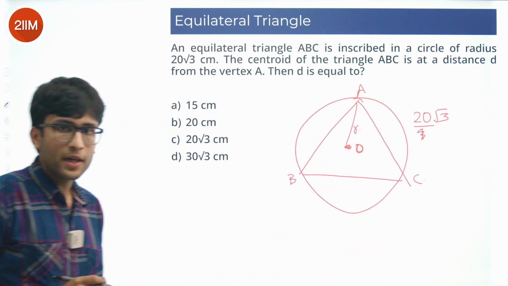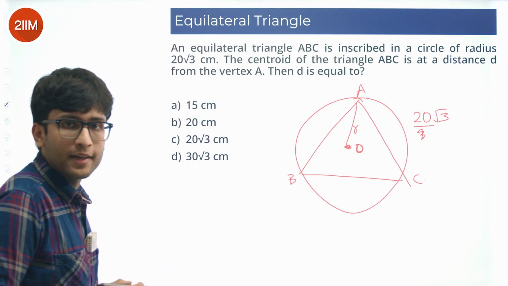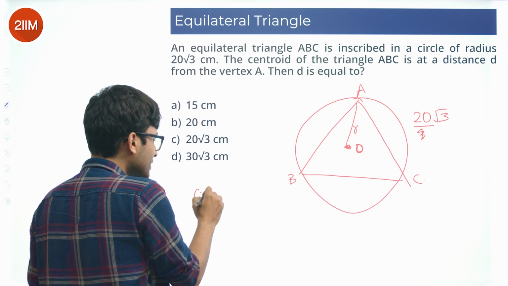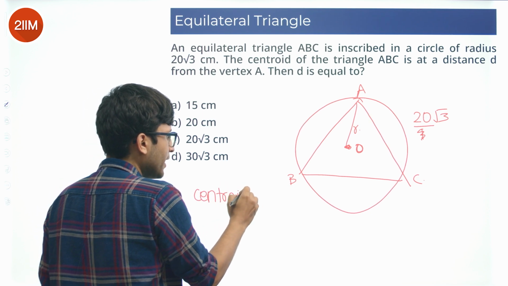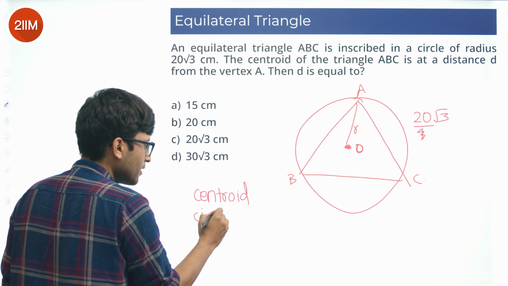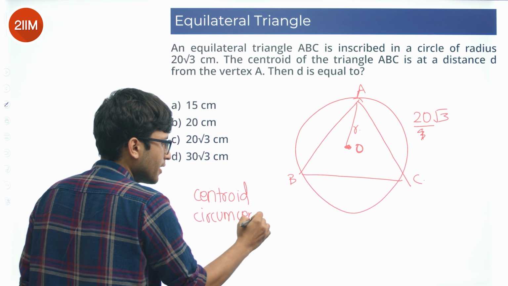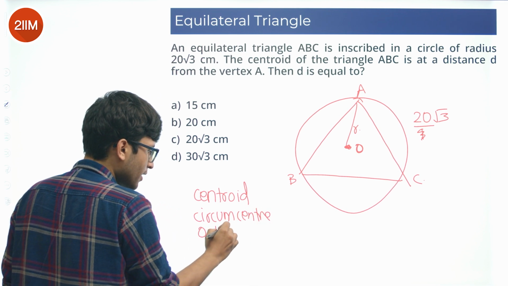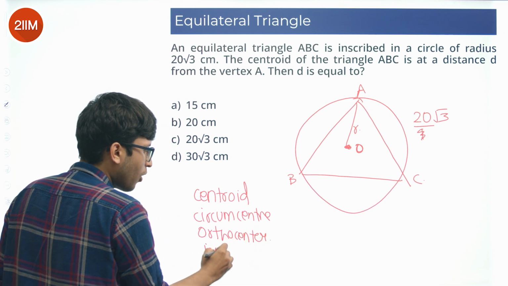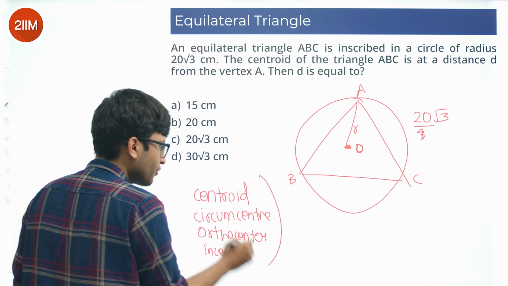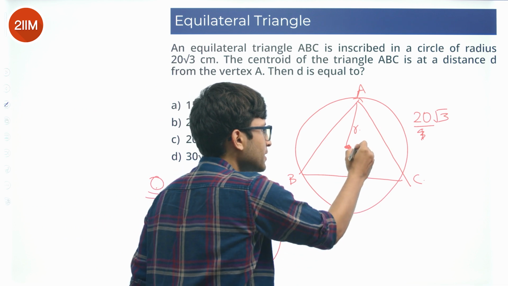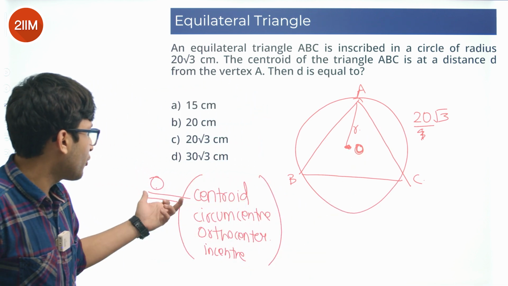Here the property of an equilateral triangle comes up directly, that for an equilateral triangle, the centroid and this point, which is like the radius r, is the circumcenter, as well as orthocenter, and the final one, incenter. All these 4 points for an equilateral triangle are the same point, which will be O in this case. All the 4 points are the same.